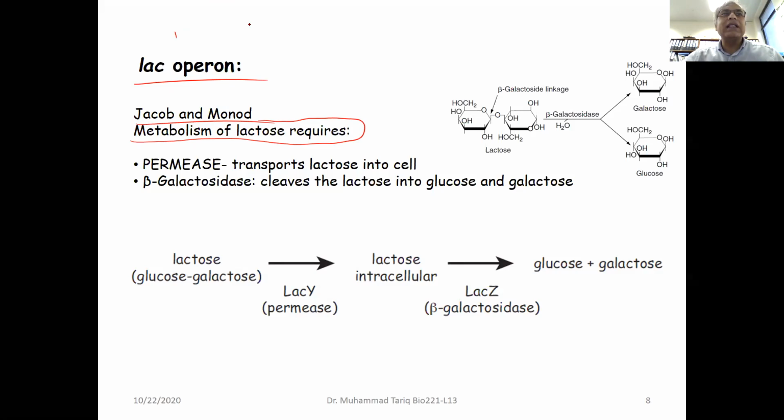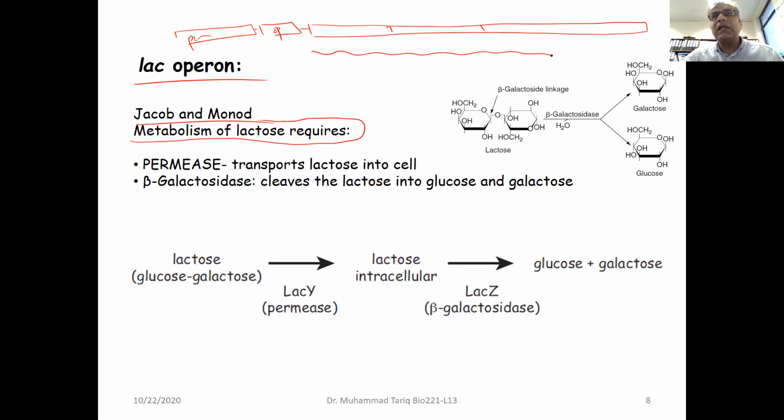In bacteria, Jacob and Monod learned that metabolism of lactose involves regulation of the lac operon. The lac operon has a promoter, then an operator sequence. In bacteria, genes exist such that a single promoter activates a polycistronic messenger RNA. So coding sequences for gene A, gene B, gene C are all one transcript, and proteins A and B are made from the same messenger RNA, in different reading frames. The same promoter regulates a gene unit comprising multiple genes. We call this in bacteria an operon.